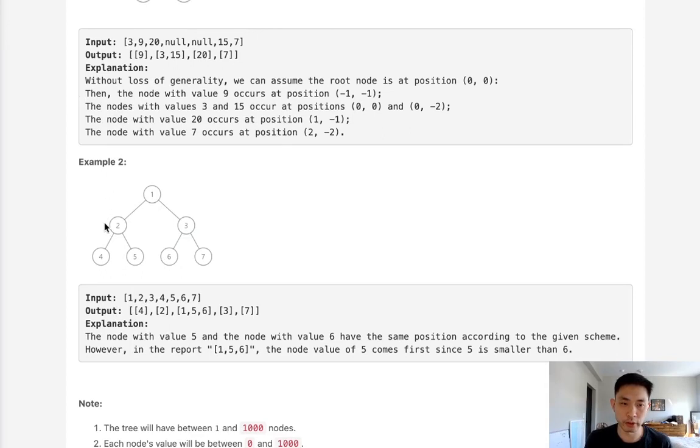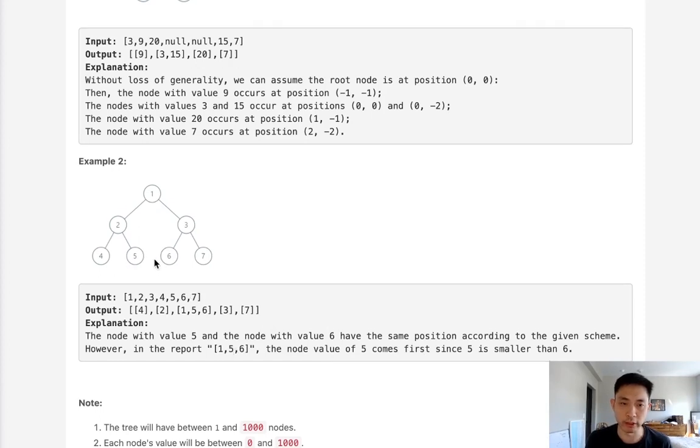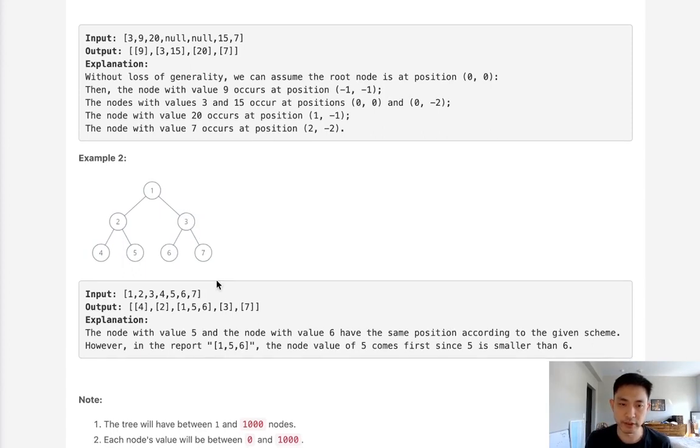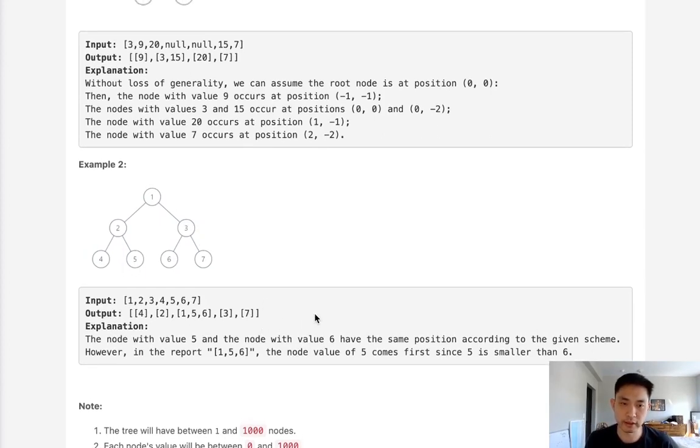Now, the only exception to that is when one of the nodes shares the same point as one another. So here you can see it'll be 4, 2, 1, but 5 and 6 here also share the same XY point, right? So when they share it, we want to simply order it by whichever value is smaller. So here it would be 1, 5, 6, 3, 7. And you can see that's what it looks like.